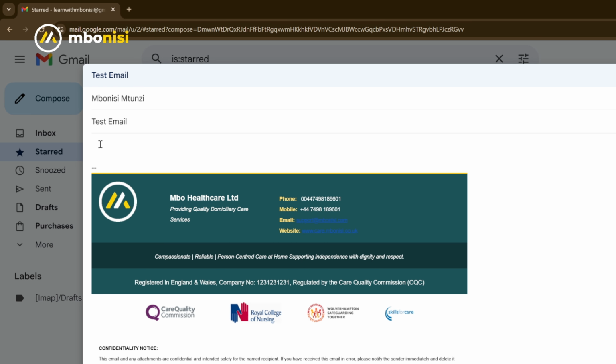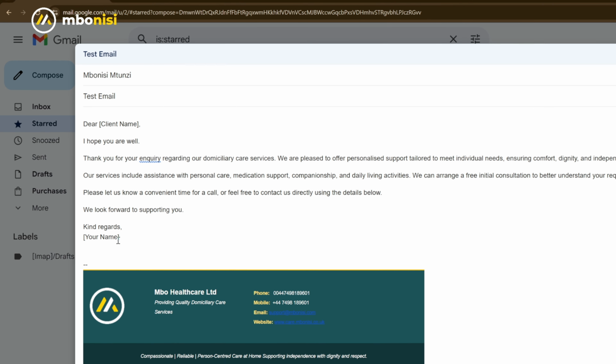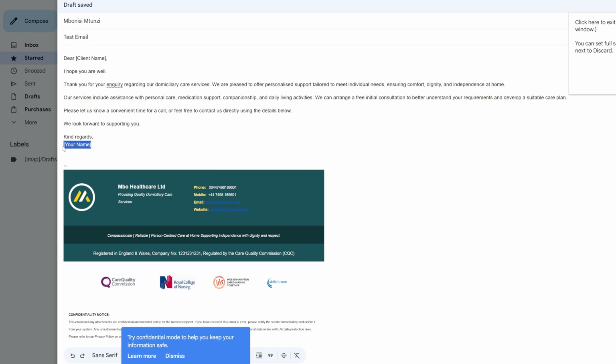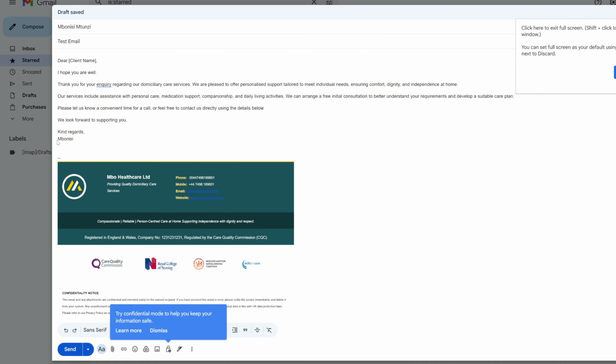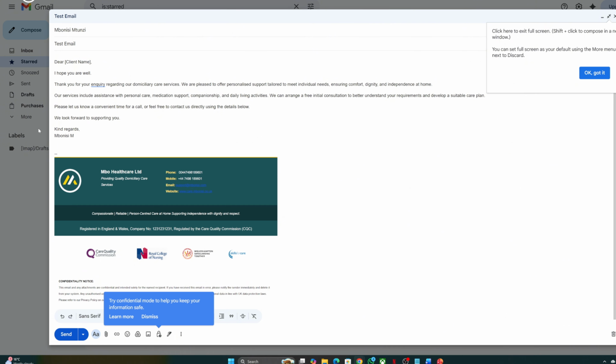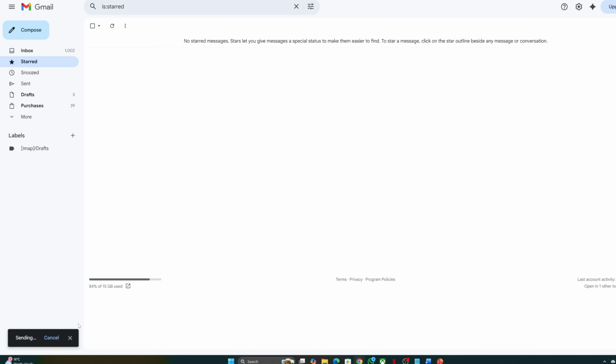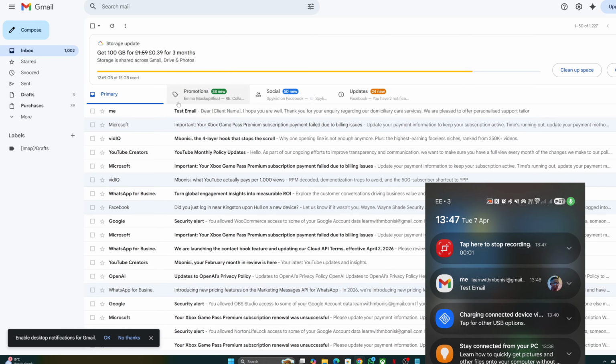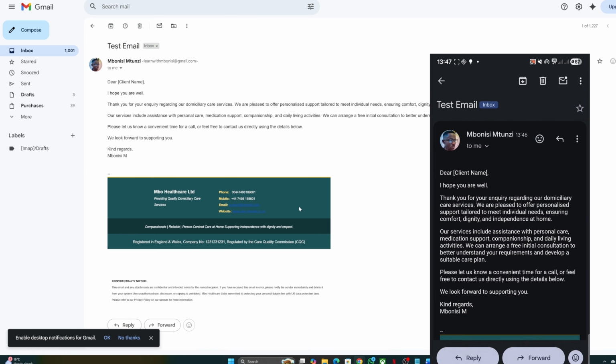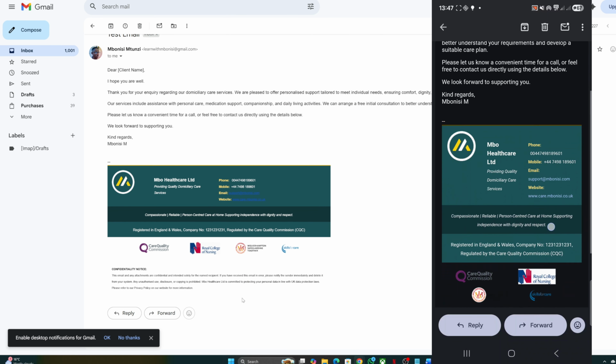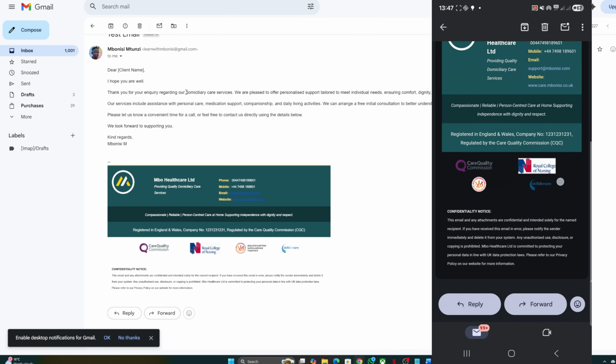Okay, just above, then I click insert. Then maybe I can say what one is. Then I'm going to send, and our email is going to be received, and we're just going to click on it, and now you see our email signature just arrived to the person's email.